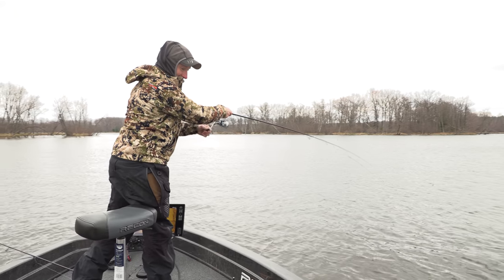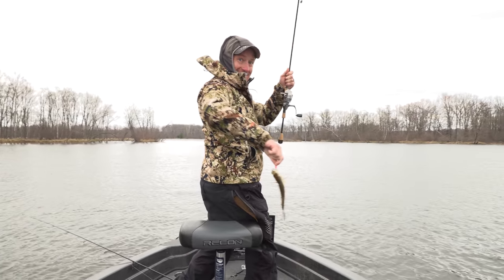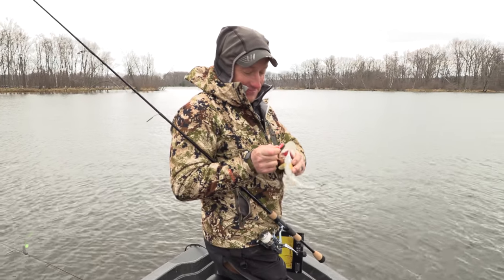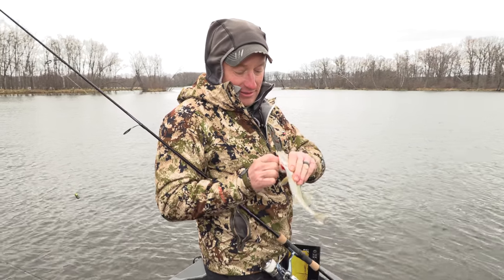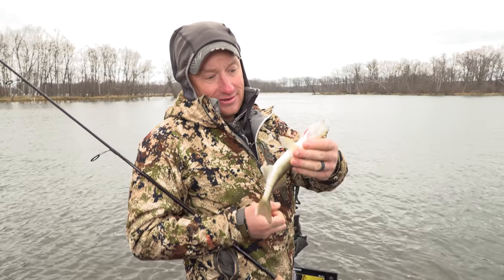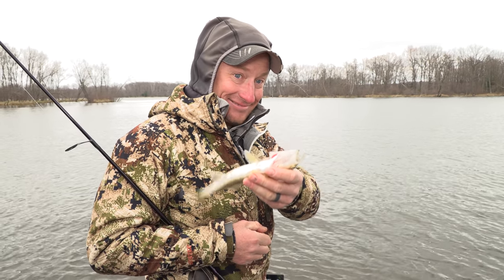Yay! Hey, Jolly! Worst fishing day of the year! Yay! Now there's a whopper-dopper, buddy! It's a tiny one. Now that takes skill, though. Well, yeah, they got smaller mouths when they're like this. It's hard to get that hook in there. No, seriously, dude. That's a trophy today, buddy. Today, yeah. I'll take it, I guess.